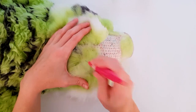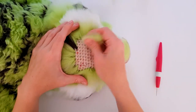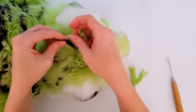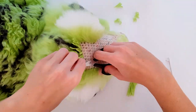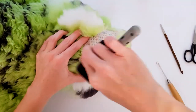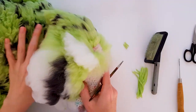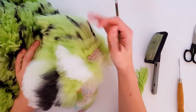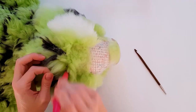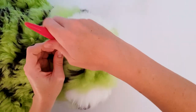On the top of the head, I didn't like the abrupt transition between the smooth felting and the fur, so I'm just going to pull the roving off and then add some short rows of fur for a smoother transition. To make the transition even smoother, I'm parting the fur and felting it roughly just by stabbing it with my needle to blend it into the head a bit better.